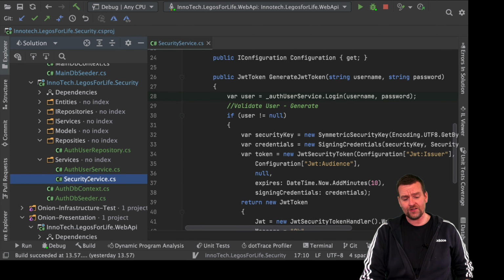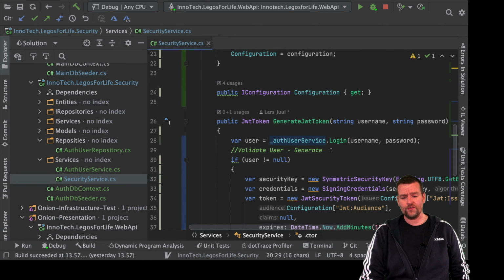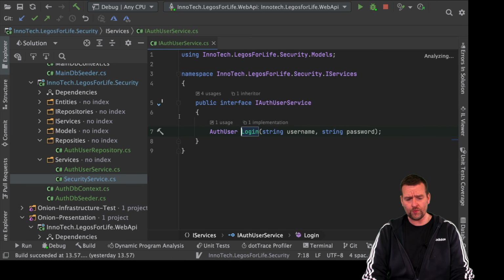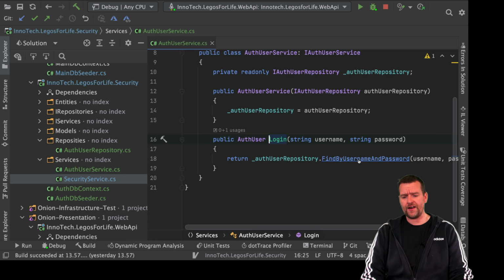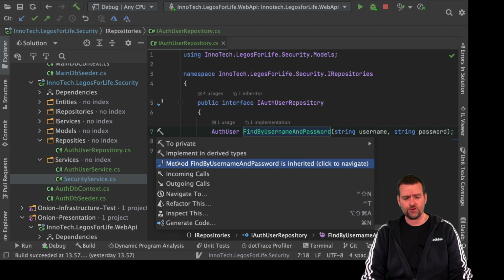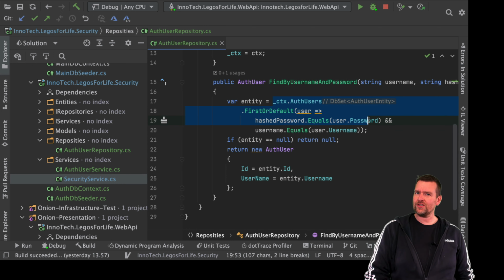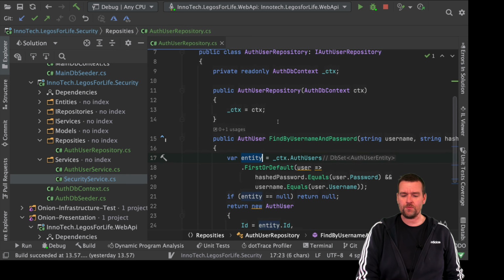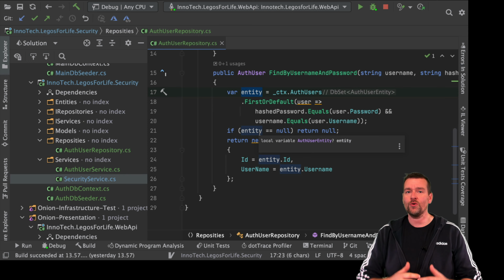So now we have a security service that uses a user service, and that user service knows how to log in. When we log in, the user service will ask to find the user and password inside the repository for the user. What we're doing there is pretty simple. We're just doing what we did before, right in the code. I want to find the user just like we did last lesson, but I moved it all the way down here because now it's where it belongs, inside a repository that communicates with the database, so we can easily change that later if we want to. So that's the setup we did.